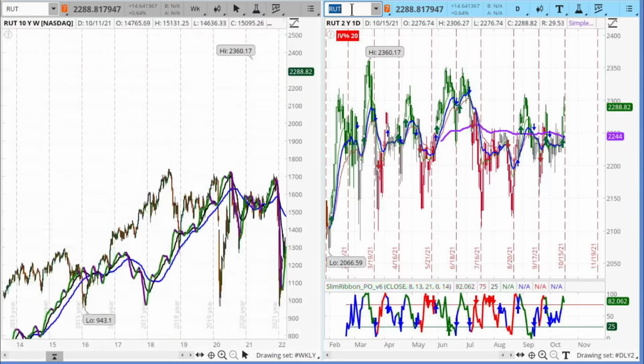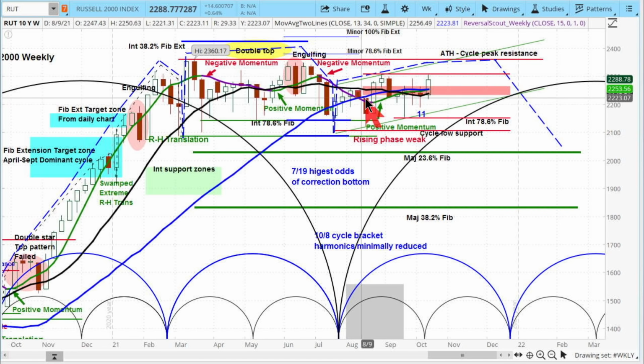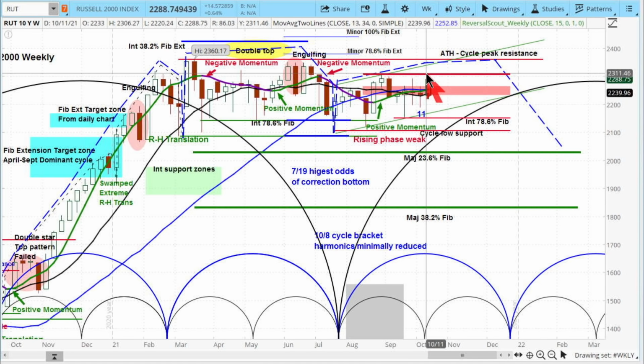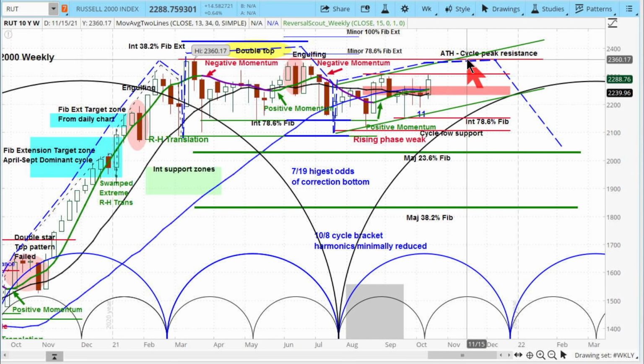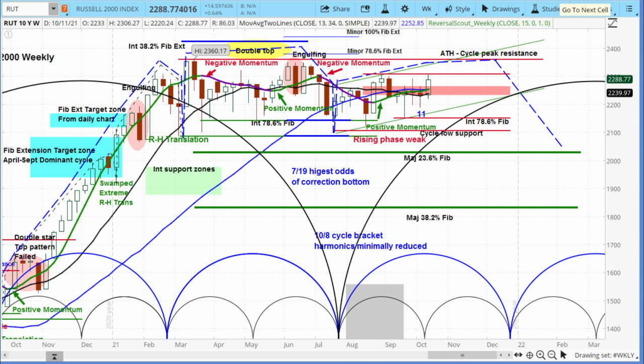Here is your Russell right in here, and I'm going to blow this up for you to see. This is amazing. The Russell has been in this range for 42 weeks. This whole year, it's been in this same range. Now, we saw the Russell strengthening in here as the momentum conditions have kept waffling, and now it's in a positive momentum condition. Here's your minor low right over here, your first or second week of this advance. And this has the greatest probability of taking out the all-time high. In other words, this low-cap zombie stock index is the one that looks the best right now, and the one that could move to new highs, where the other ones are not in anywhere near as strong a condition.